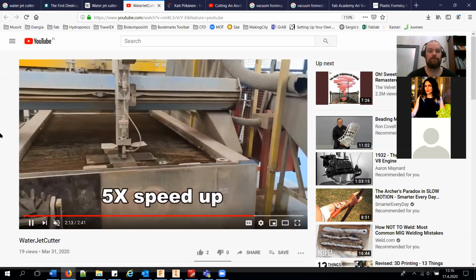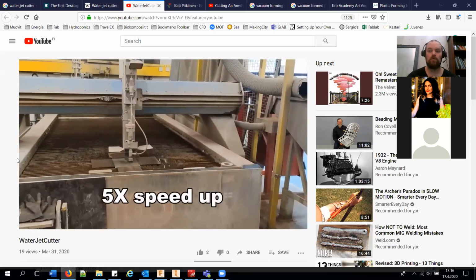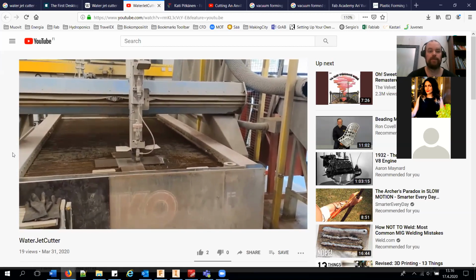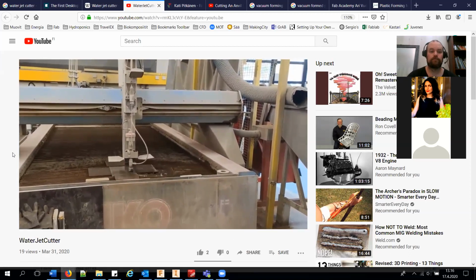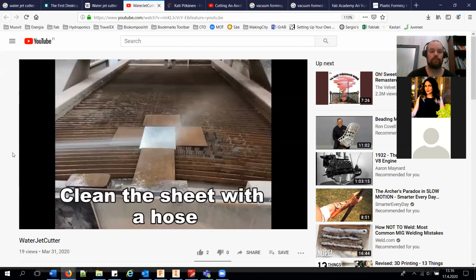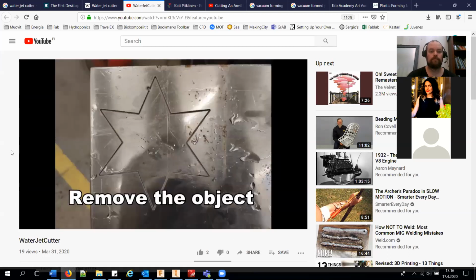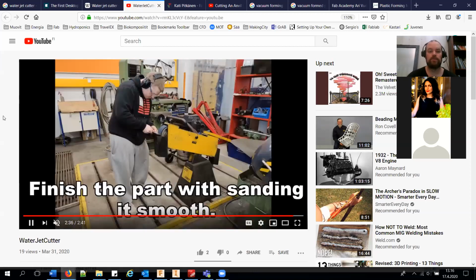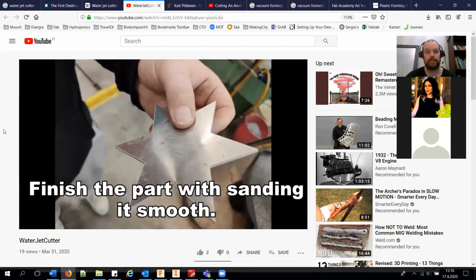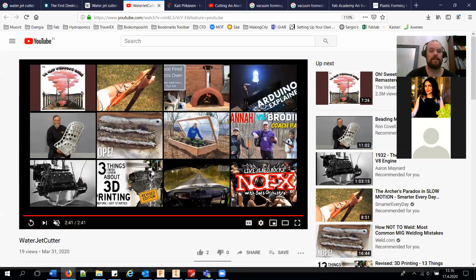I sped up the video here so it will move a bit faster, otherwise it takes a couple of minutes to cut this star. You can see the piece was still attached to the metal with this small part. It's very important so that it doesn't drop off when it's cutting. So that's basically, in short, the water jet cutter.